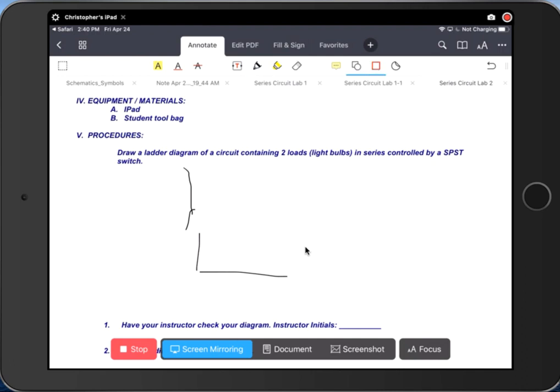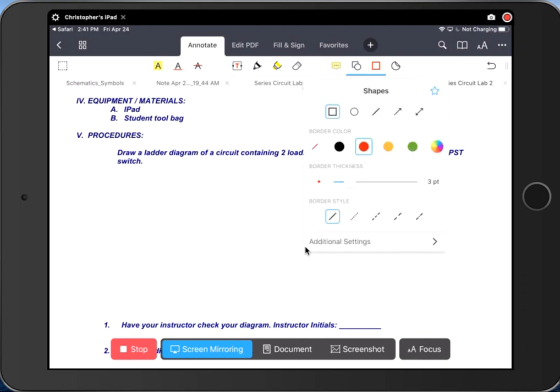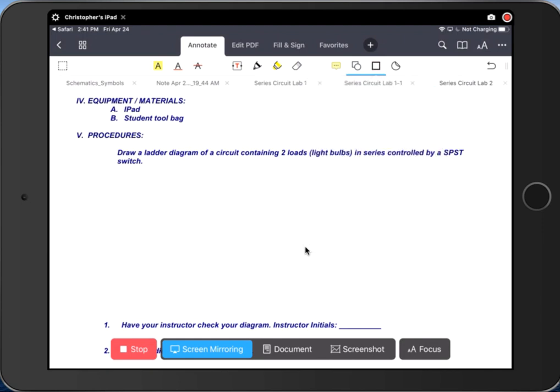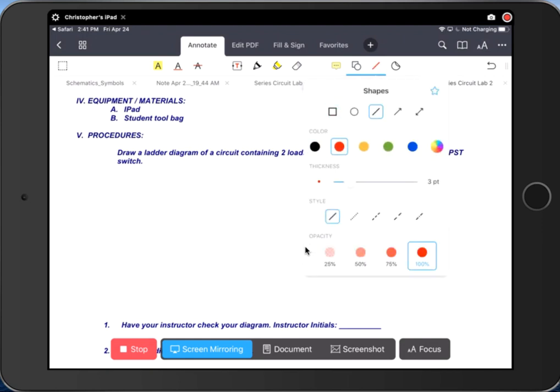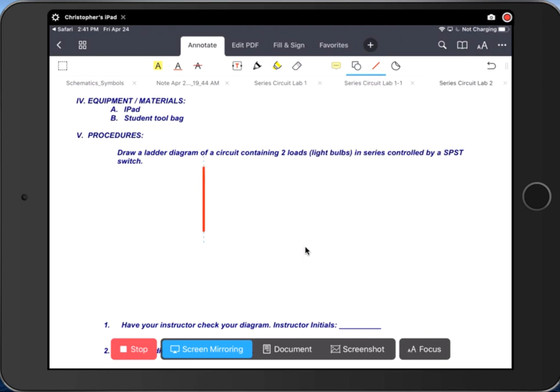Now, you do have the ability also, if you click here, to use shapes. So instead of drawing, you want to use your undo buttons to get rid of the lines you already drew. But if you come here, where I'm at right now, I've clicked on the little square, I can get my lines. If I want to draw a black line, I could choose black, give it the color, and I could come over here and draw a line. Now I end up with a straight line. I come back down here, I could continue my line. I could draw my switch in.